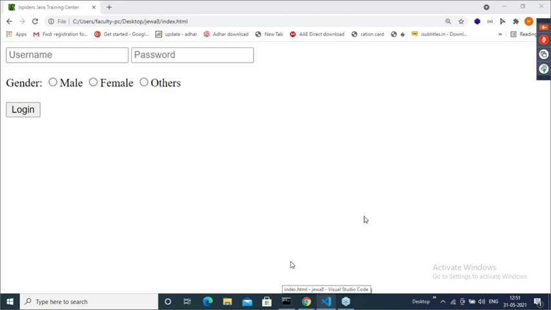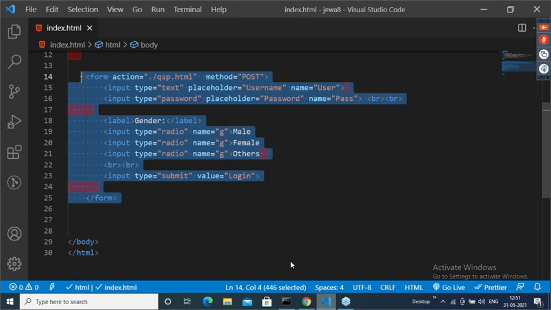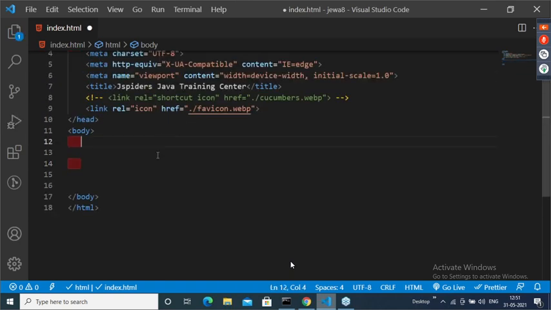If you have any doubts, you can ask, or else we will move to the CSS part. So no doubts, right? Shall I continue?